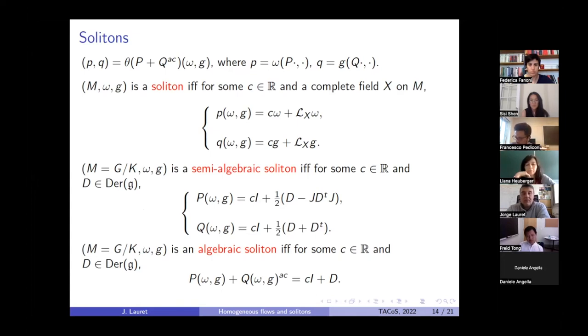I don't know if we studied with Cynthia Will the symplectic curvature flow, and in that case, you are flowing. Everything is flowing, so you have to really consider this. But I don't know if there is another, for instance, in complex geometry or another flow where the three structures in the almost Hermitian structure are flowing. If somebody in the audience knows, please tell me.